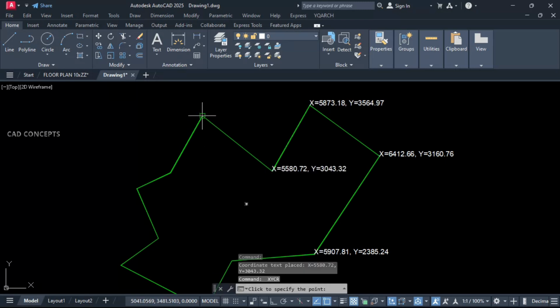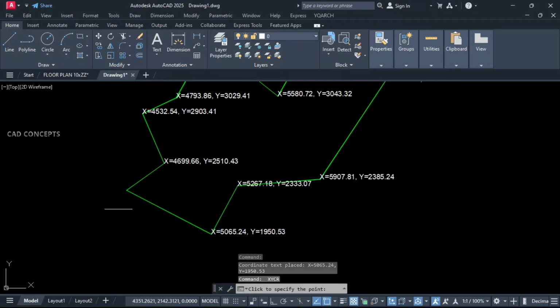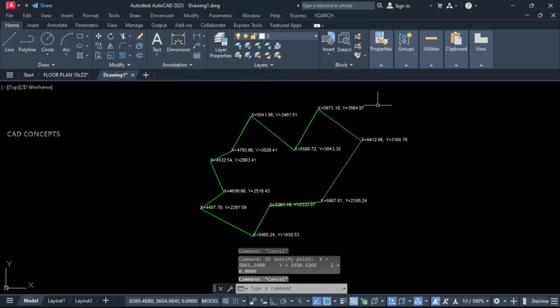Here also and here also. This way you can provide your coordinates in text format directly on the screen, as you see here. This is the fastest way to place coordinates in just one go. Let's check with ID to see if it matches. Exactly, we are getting our coordinates over here.